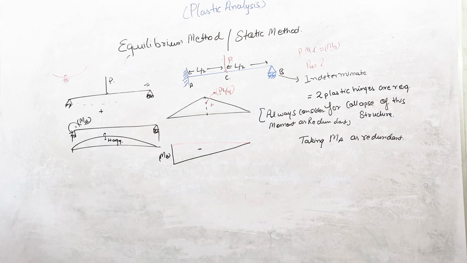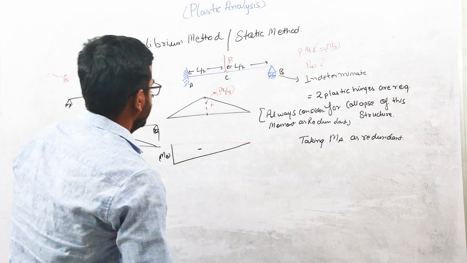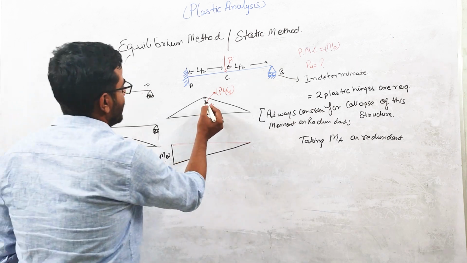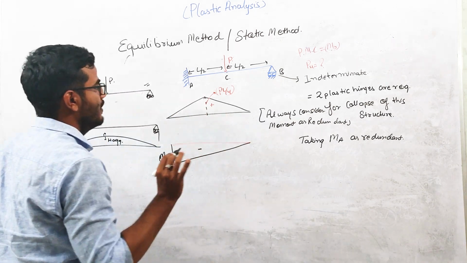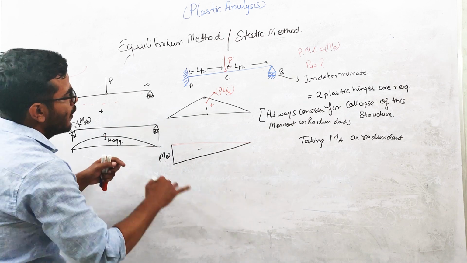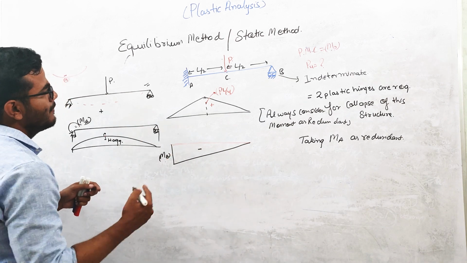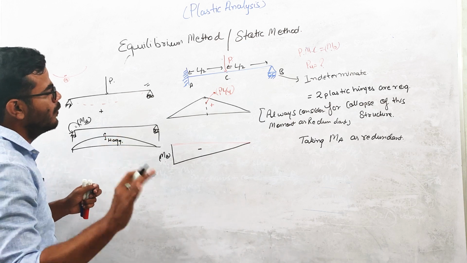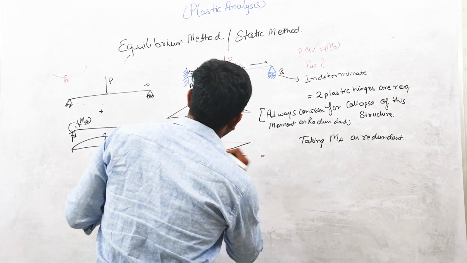Okay, this thing is easy to understand. Now we need to write the equilibrium equation. An equilibrium equation, I just told you, we write for the maximum, where the maximum ordinate of the free BMD is. So if you overlap these two things, before overlapping, let us see this thing.